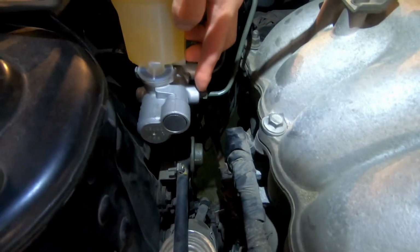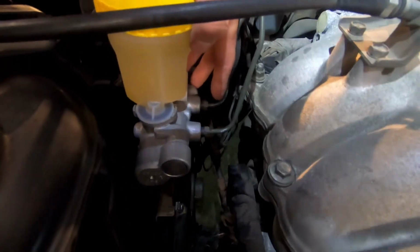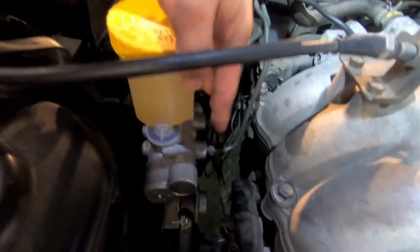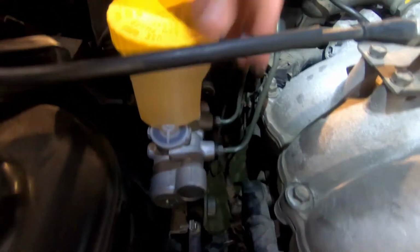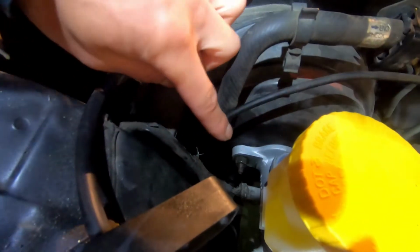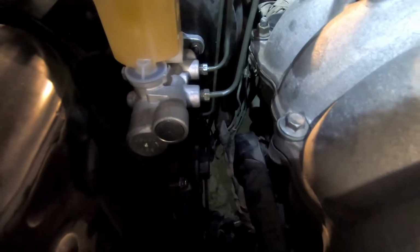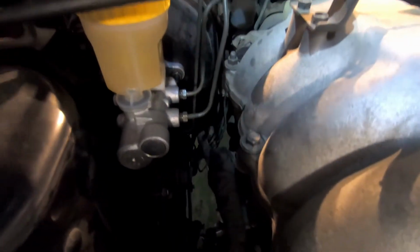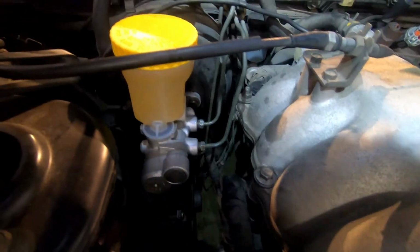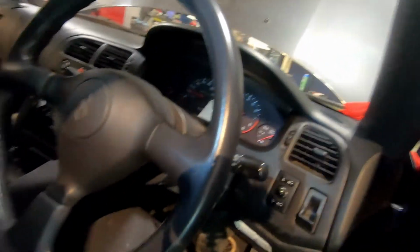Alright, we got our brake master cylinder installed. I flicked out that cap, put in a line, flicked out the other cap, put in a line. Once I had these finger tight, I installed these two mounting nuts for the final time, and then finally tightened these down with my flare wrench, and then cleaned up everything. One more important step before we go road test. I'm going to sit in the car and press the brake pedal.